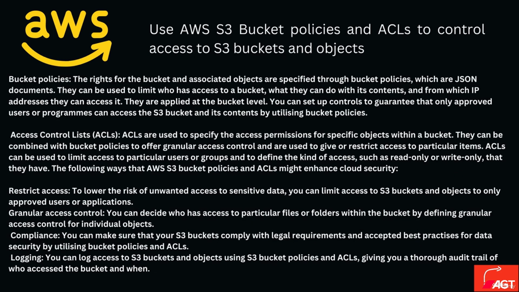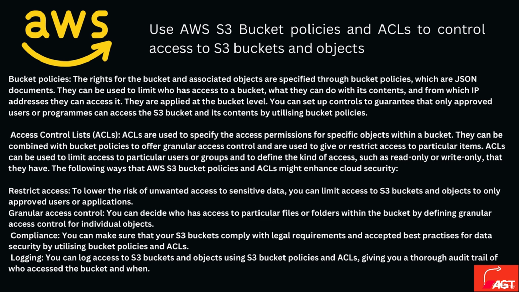Use AWS S3 bucket policies and ACLs to control access to S3 buckets and objects. Bucket policies and access control lists, or ACLs, are the two primary AWS tools for limiting access to S3 buckets and objects. Bucket policies. The rights for the bucket and associated objects are specified through bucket policies, which are JSON documents. They can be used to limit who has access to a bucket, what they can do with its contents, and from which IP addresses they can access it.